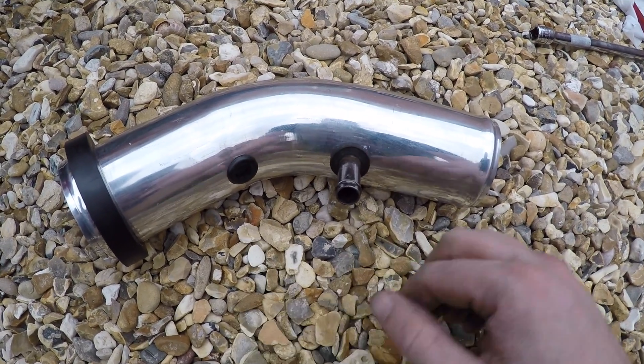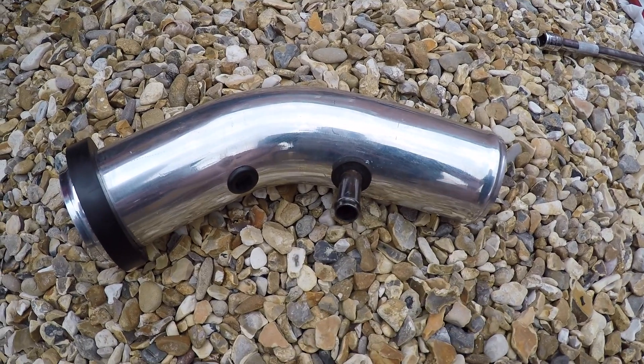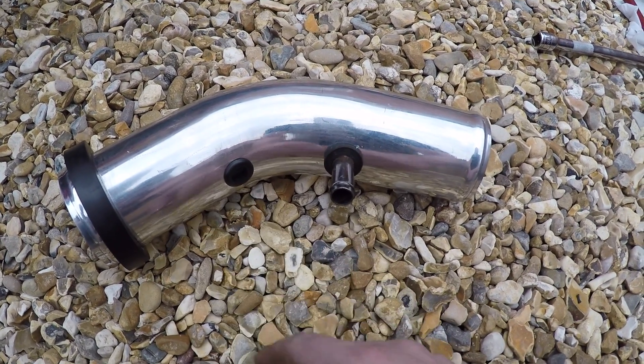I drilled the pipe, put a couple of grommets in them — this one's the one out of the air box actually. A little bit of pipe pad lying around as well, and this is where the idle control valve's going to go, this is where the air temperature's going to go.